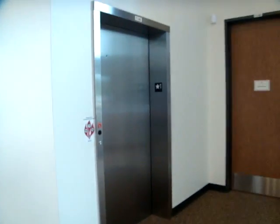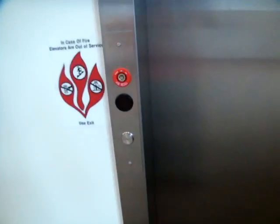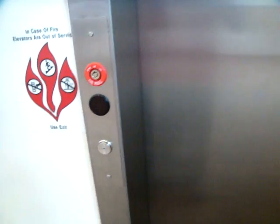All right, here we come to the second elevator at Fort Bend Community Church. This will be a T300 take on this one. And it's an Otis Series 7, the newest elevator here that I've ever come across. It's in here waiting for me. Let's see what kind of interlock that is.